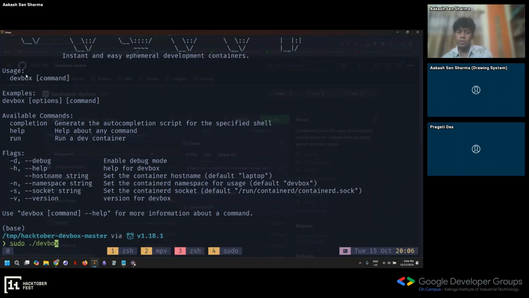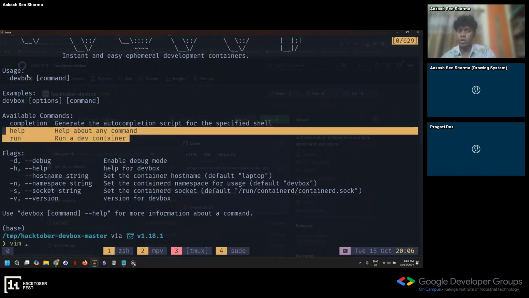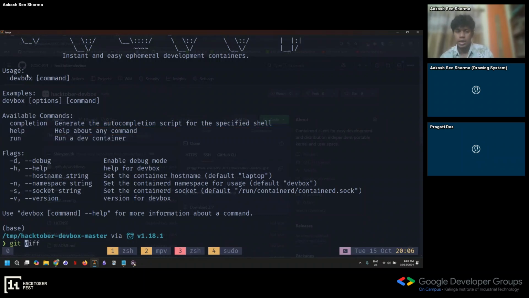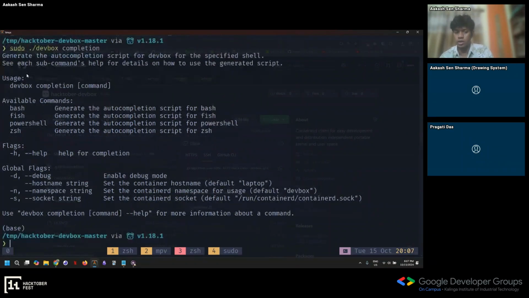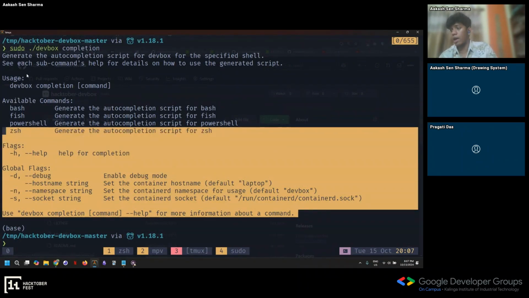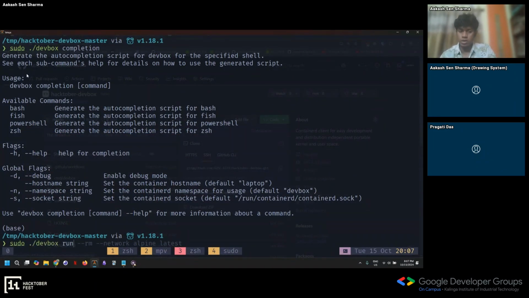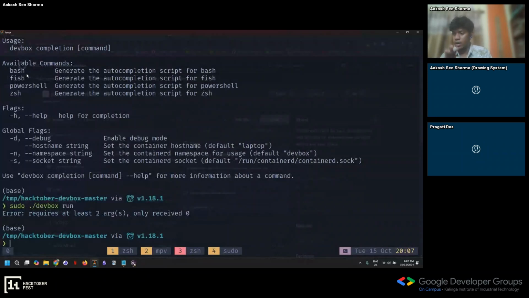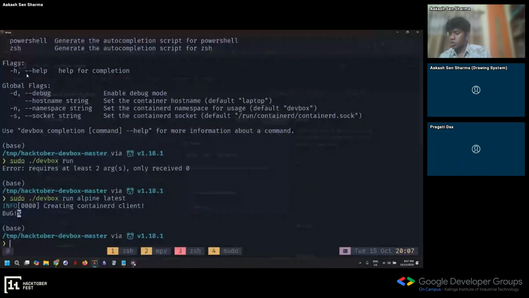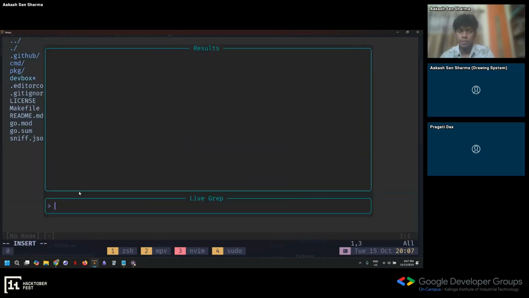Now look, in the available commands we have completion, help and run. So help is the default command that we are viewing right now. We don't see any errors. Okay, so let's try completion to ensure that we are finding the true source of the error. Okay, completion also works fine. I don't see any errors here. This is just a help message. Okay. So now I try to run the run command. Okay, it tells me it needs two arguments and it received 0. So let's give it two arguments, alpine and latest. Let's hit enter. And then it tells me bug. So now I know where to look for my error. I need to look for a function that accepts two arguments, specifically two strings, and it happens to error out. Okay? And what is the adjective or the clause that we are using that's causing the error? It's run, right? So there probably might be a function with the term run in it. So let's do a search. I'll open my editor. You can open VS Code, whatever you prefer, and just search for the term run.